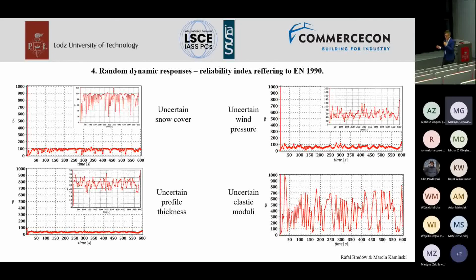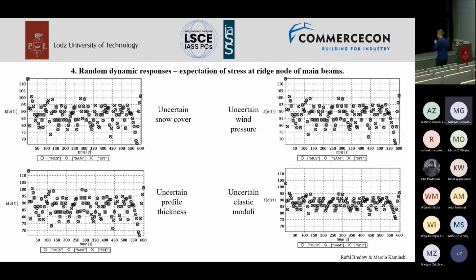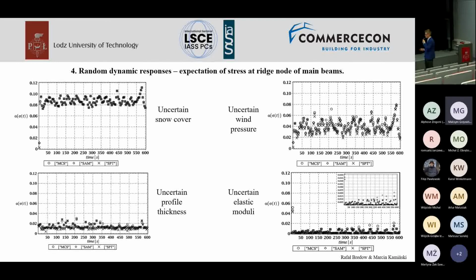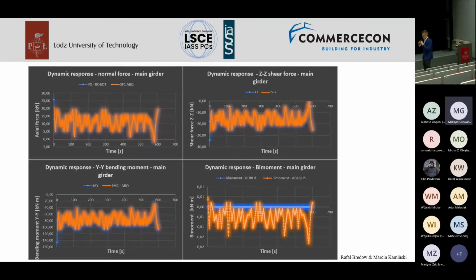A similar series of tests is presented here regarding some stress states at the very top node of the ridge of those tapered beams. And one may notice that once again, the stochastic perturbation technique recovered a very accurate approximation of expectations and coefficients of variation. And at this point, the thickness of snow cover is the most sensitive parameter. Nevertheless, with a similar observation, the output coefficients of variation are in general smaller than the input one, which has been equal to 0.1.